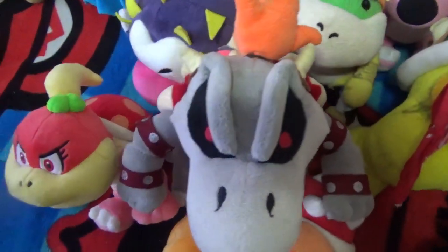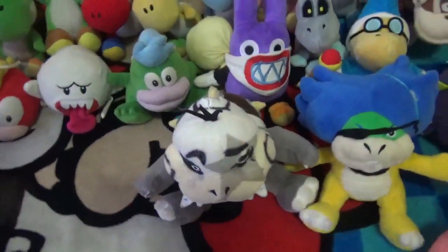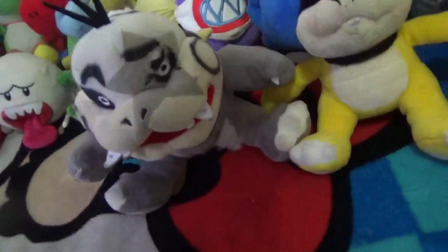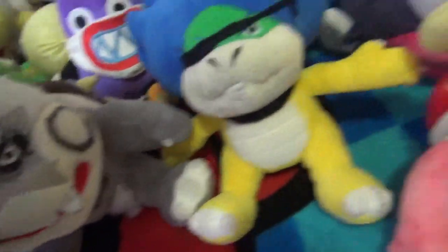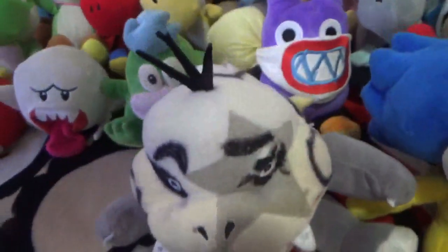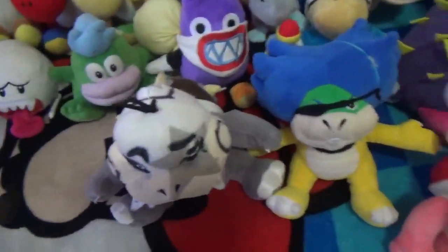So let's get into Koopalings. Before I start, these are just duplicates. These are not the real ones. These are both fake plushies, and I kind of customized them. I'm really sorry. I got these at a game store. I got this at a flea market and a game store. They were both fake, but I customized this as Kooky Von Koopa from the old show and Big Mouth from the old show. I know they're both the same thing, but yeah, I customized them as you can tell.